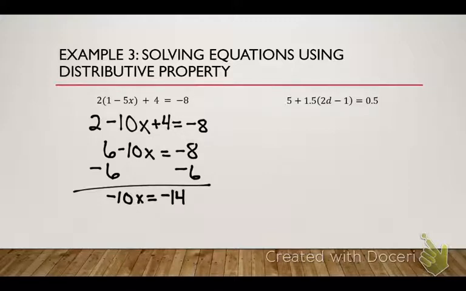Here we resist the thoughts of, oh my goodness, this isn't going to work out, so I got it wrong. Doesn't mean that you got it wrong. Doesn't mean that it's wrong because it's not a whole number. In this case, it's just going to be a fraction. That's okay. What do I divide both sides by? Negative 10. And x equals? Is it negative 7 over 5 or positive? Why would we say positive?